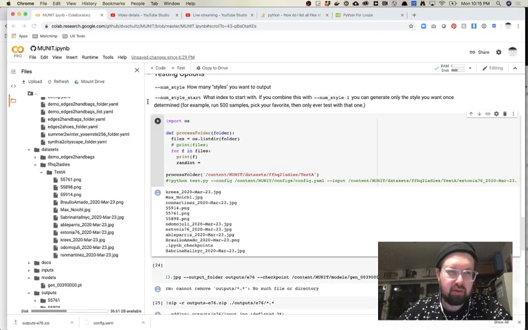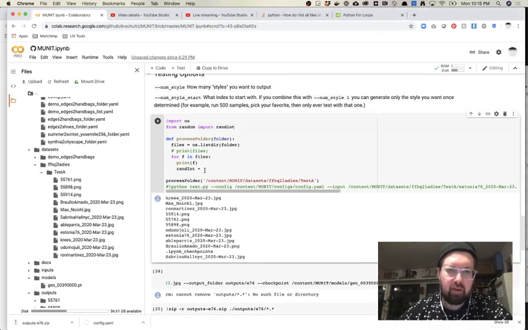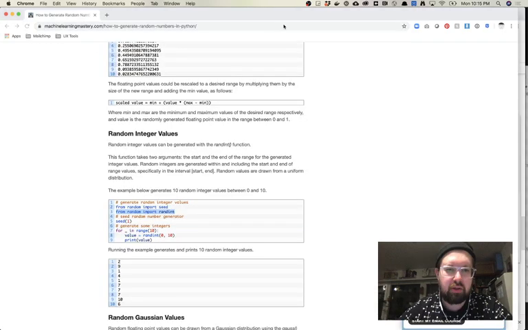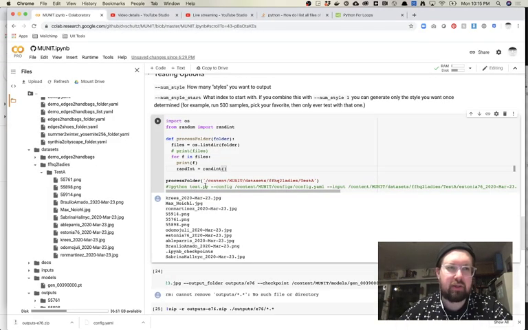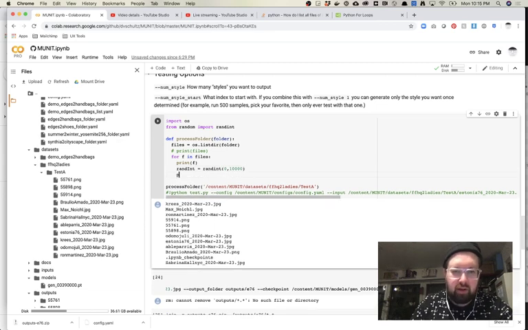Let's go back over here, and then rand int equals randint, and then we can have a number. That's what it looked like, a range from any number. So let's just say 0 to 10,000. So that should generate a random integer.